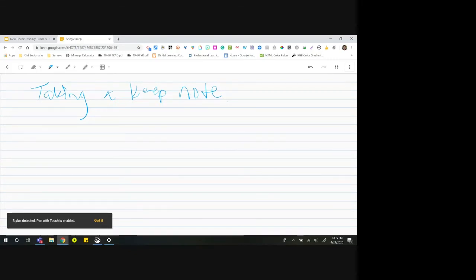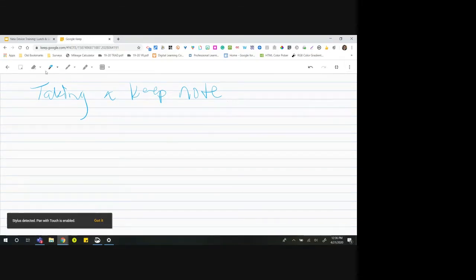I see Deborah asked, do students have these drawing tools on their Chromebooks? They do. Students do have access to Keep. They don't have the stylus, that's the only difference, but they can use their finger instead. One thing I'm going to point out though is there's another tool I'm going to show you in a minute that might be better for students to use instead of Keep. This is just a really great productivity tool. Not that students couldn't use it, especially older students, but if you're thinking more about drawing and doing explanations, we'll get into that in a minute.